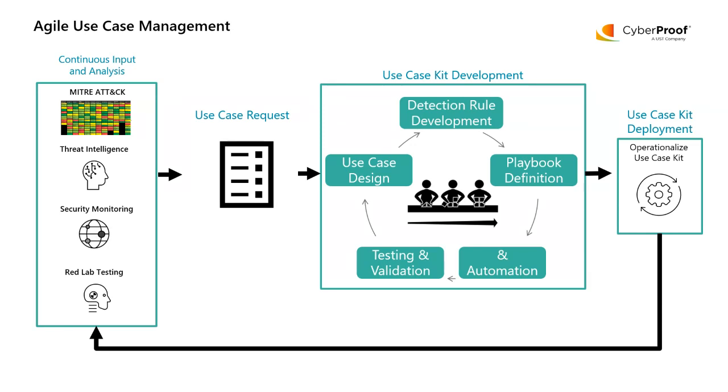Yeah, thanks, Jamin. Really, the whole point of this, as you can see in the heading at the top left, is to be agile. It's all well and good trying to create the right type of use cases that consist of those detection rules and the right response steps. But you need to make sure you're developing and tuning those at the pace of the changing attack landscape as well. So incredibly important there.